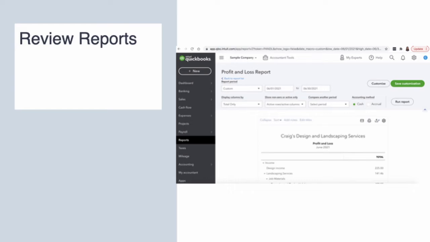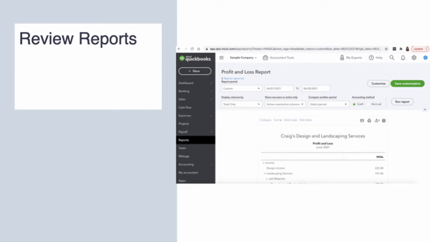Like, what's going on here? And you're able to click on those very specific amounts and see, oh, I had whatever go on, and that's the reason for that. Or whatever it may be, you're able to get to the bottom of why your expenses were high or why your sales weren't as high this month, or whatever that may be.